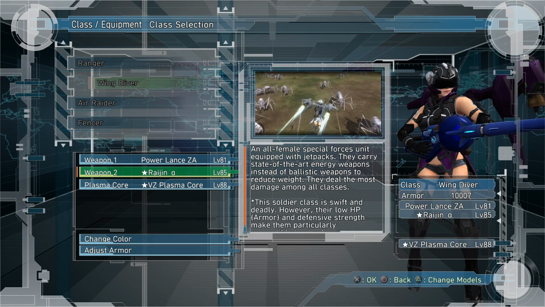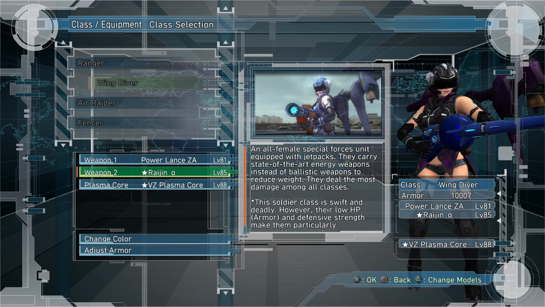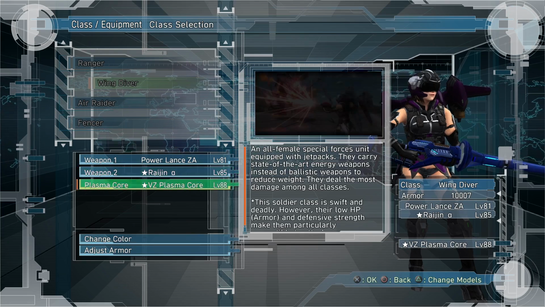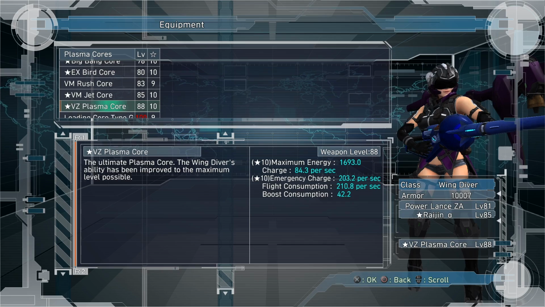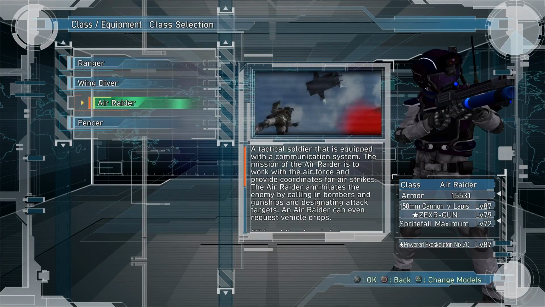You do want to be careful with the Ryzen. The Ryzen will shoot through shield screens, so you want to be careful not to pull too many enemies with that if you're sniping a cosmonaut or something. As far as core, I don't think it necessarily matters. You might want to take your best overall core as far as energy goes, but alright, on to Air Raider.